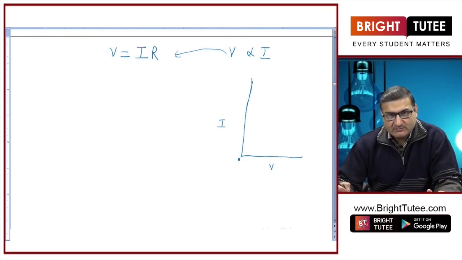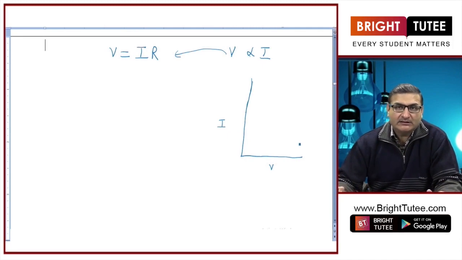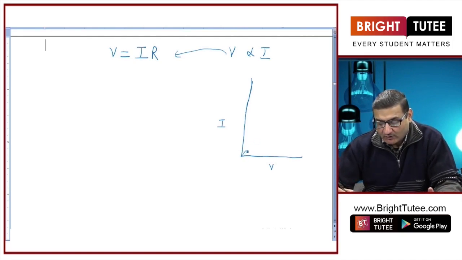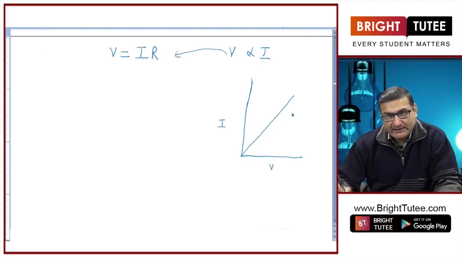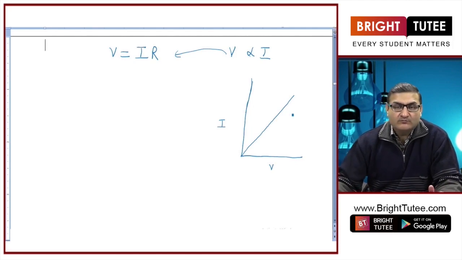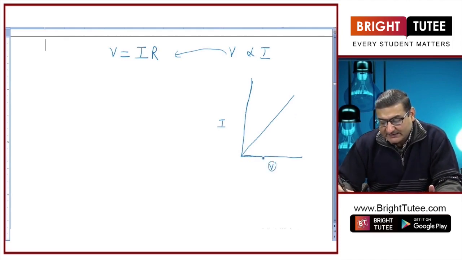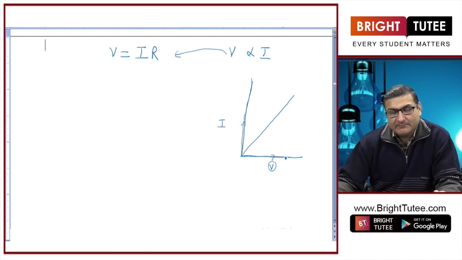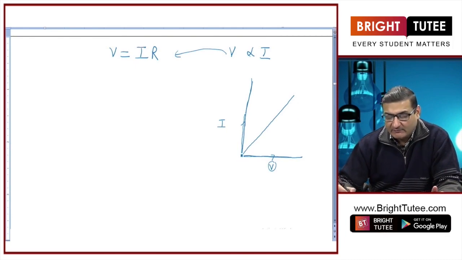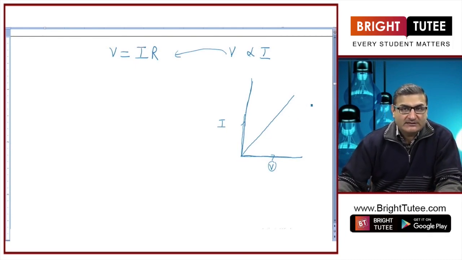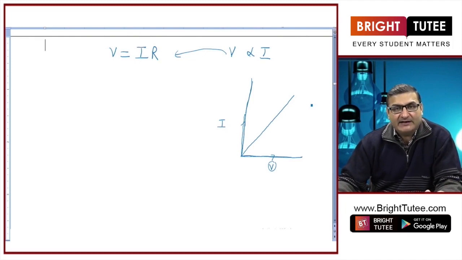Important thing is, now based on the values, when I will plot a graph between V and I, that is potential difference and current, importantly, I will always get a straight line. This straight line verifies Ohm's law. This straight line tells us that when V was increasing, I was also increasing and in the same proportion. That is why we have got a straight line. So this is a very important activity to verify Ohm's law.